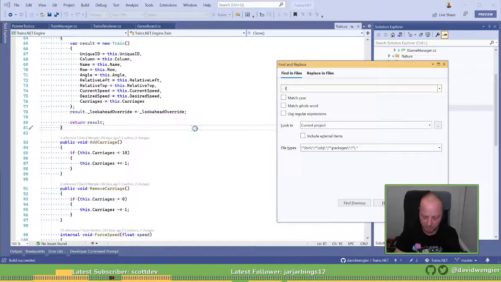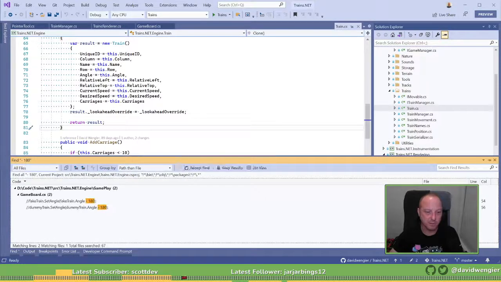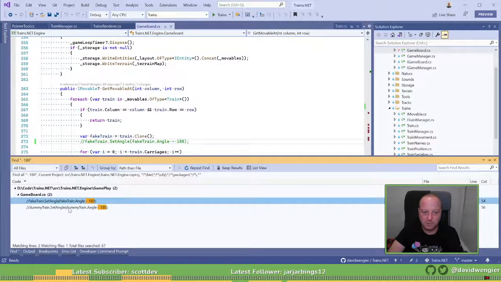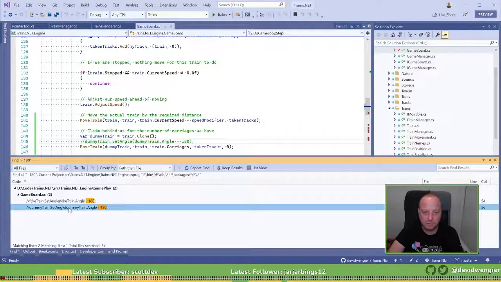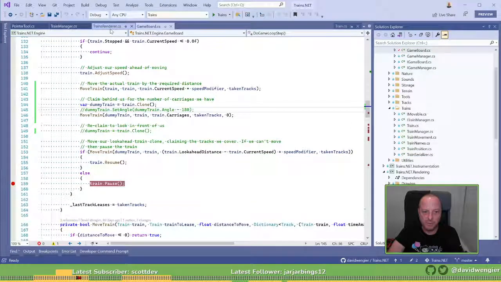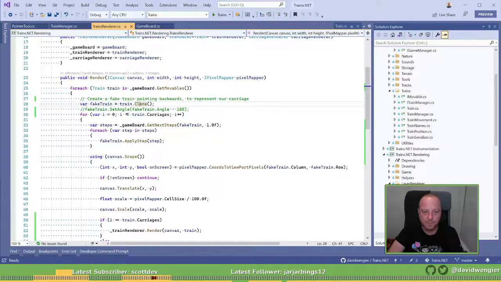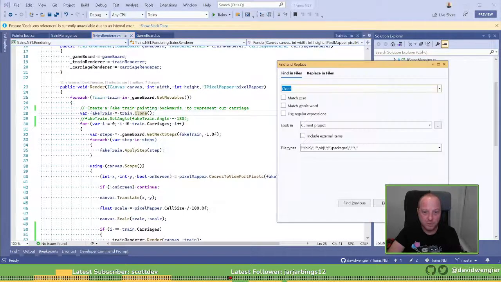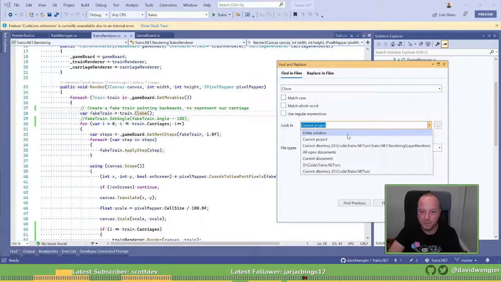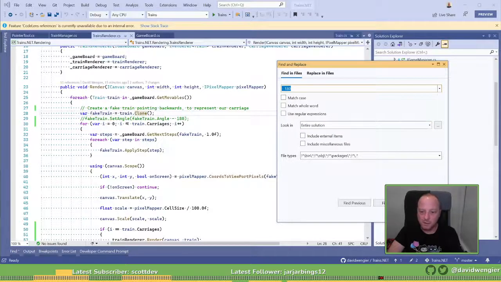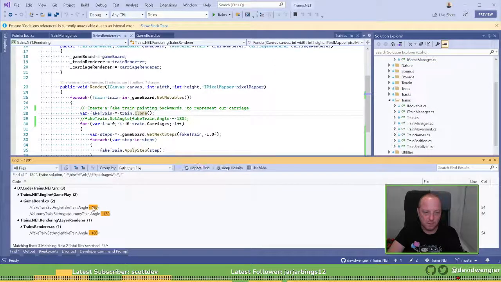Is there anywhere else where we turn a train around? No. Okay, so we've commented out both of them now. That's good. Shouldn't there have been 3? No, 2. Shouldn't there have been 1 in here? Oh, is it set to current project? It is. Okay, let's try this again. All right, so there's 3. Good, we commented on all that.